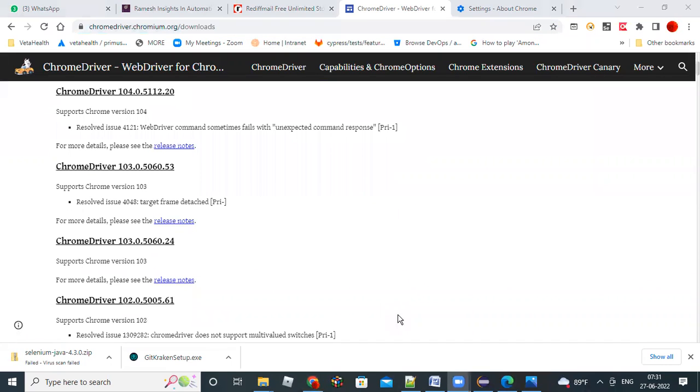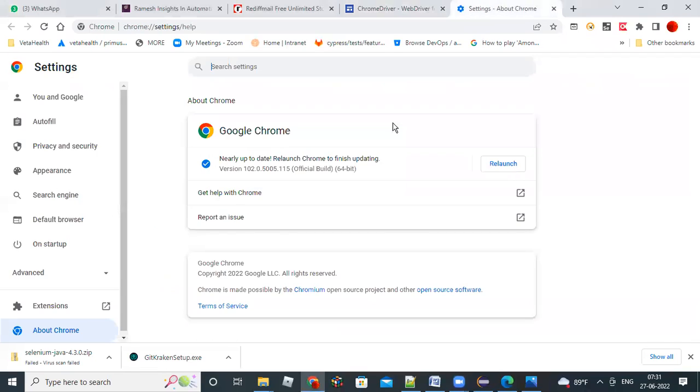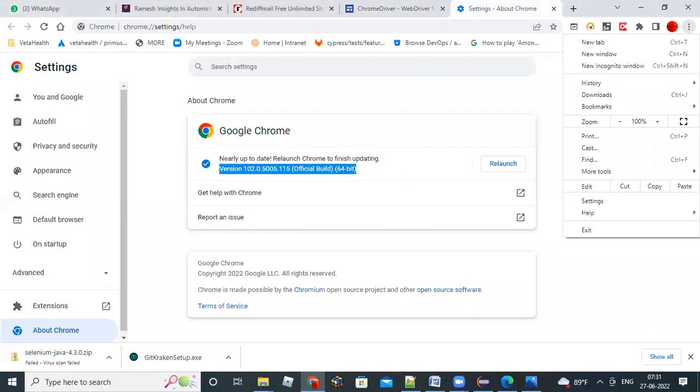So find your version first. That's very, very important. Check your Chrome browser version first. How can you do that? Top right side, click on 3 dots, Help, About Google Chrome. That will show you your Chrome browser version.